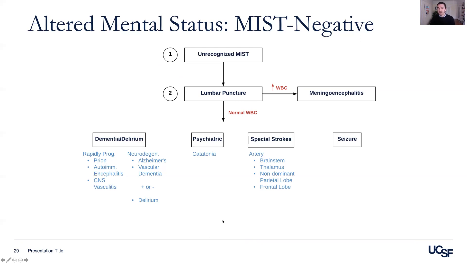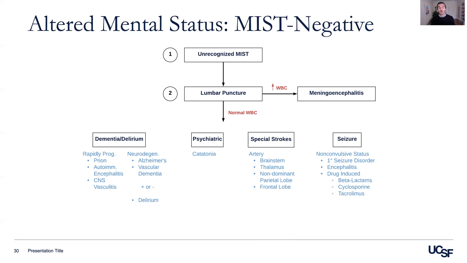Lastly, we can think about seizures. It's relatively common to see altered mental status after a seizure, and in these situations we'll see an encephalopathy that develops after stereotypic seizure movements. However, patients can have altered mental status without these stereotypic movements during non-convulsive status. Non-convulsive status can be due to a primary seizure disorder like epilepsy, inflammation in the brain from an infection, autoimmune encephalitis, or paraneoplastic encephalitis. A number of medications can also cause non-convulsive status, including beta-lactam antibiotics like cefepime, or immunosuppressive agents like cyclosporine and tacrolimus.